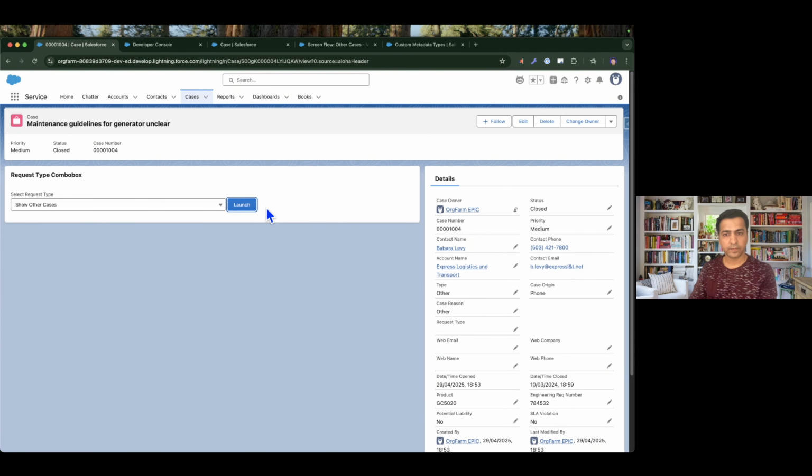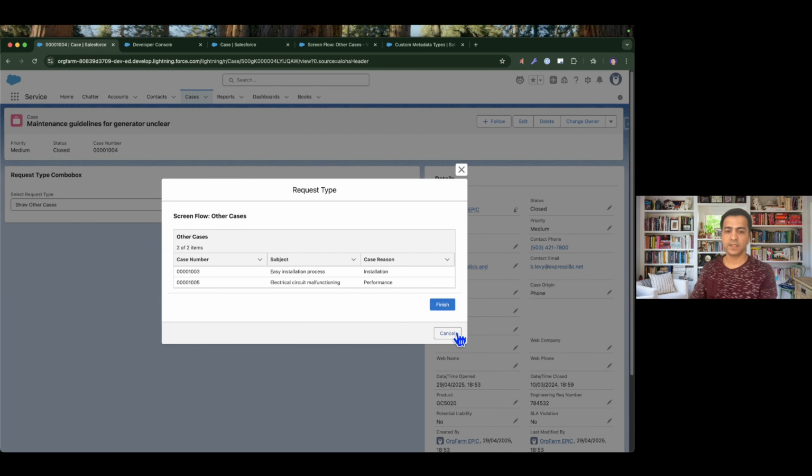If you notice, we have a cancel button. So this cancel button is a part of LWC. Now we can also hide this based on the condition. So whenever the launch button executes a flow, we don't need to show the cancel button, because the flow itself has some buttons to close and continue the next steps. So let's hide the cancel button.